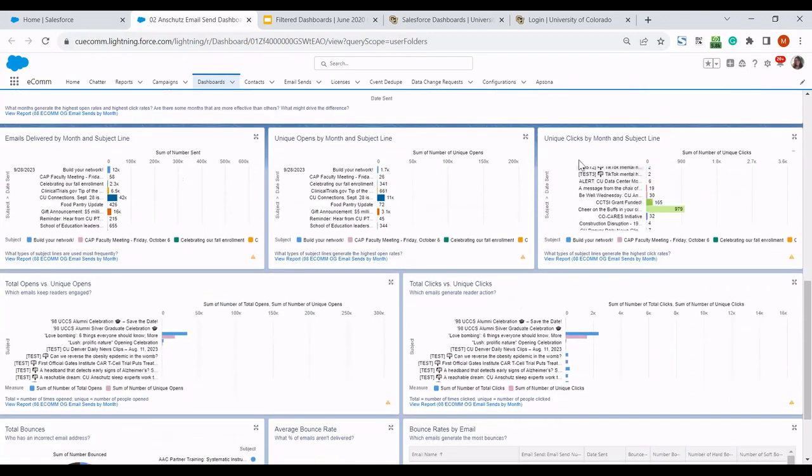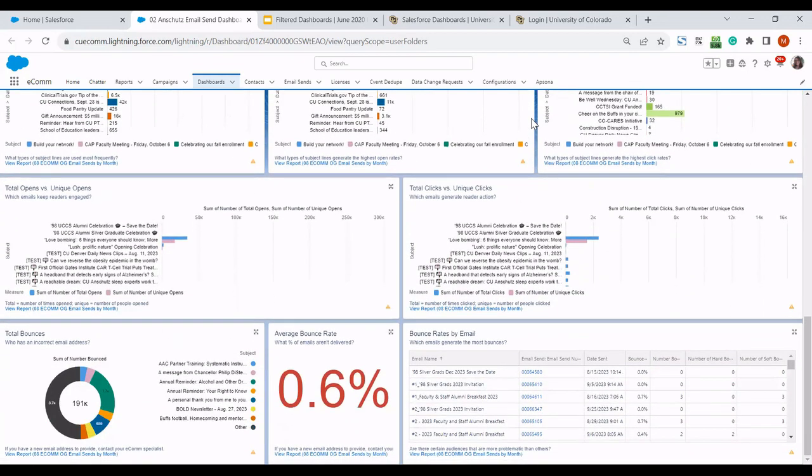I do also want to call out, this was a tip from our e-com specialist at UCCS, Kayla Boyer. She uses these total opens versus unique opens and total clicks versus unique clicks a lot because, one, opens can often be deceptive and they could be false.